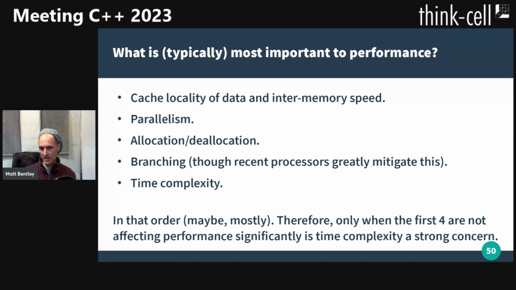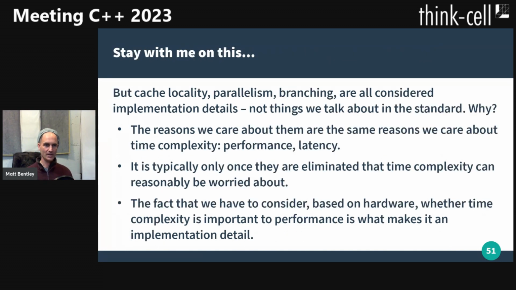Given that that might be the case, therefore, it's only when the first four are not affecting performance significantly that time complexity becomes a strong concern, okay? But cache locality, parallelism, branching are all considered hardware-based implementation details and not something that we talk about in the standard or in computer science in general, right?